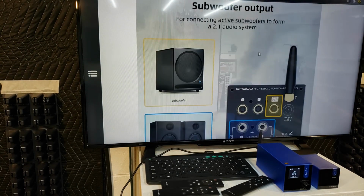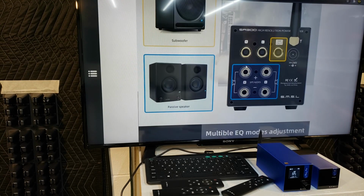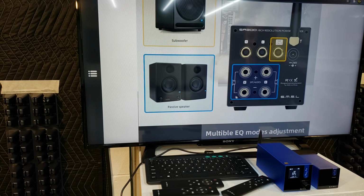Moving on, you get your subwoofer output. It's a subwoofer output. You run it to a subwoofer, a powered subwoofer. It's a subwoofer preamp output, so the subwoofer's got to be powered. Oh, that's kind of confusing. These, since they have their own power button and everything. I can't remember what brand that is. Either way, they have a volume knob and power buttons on them.